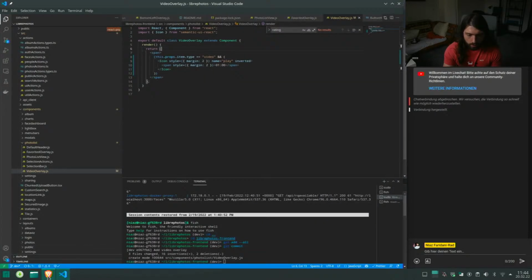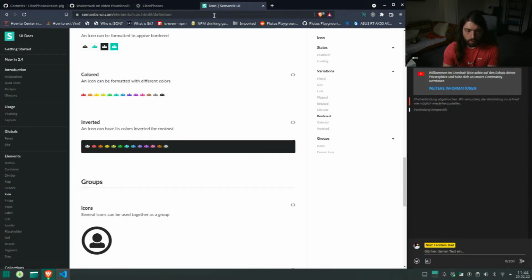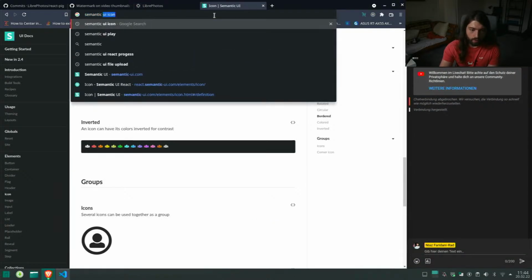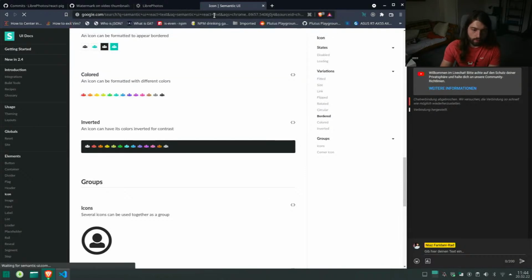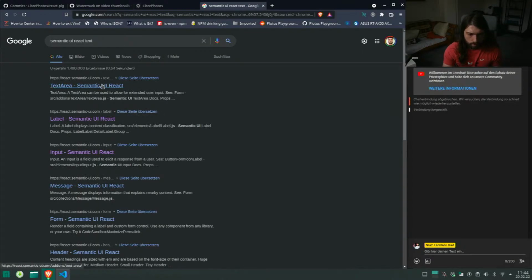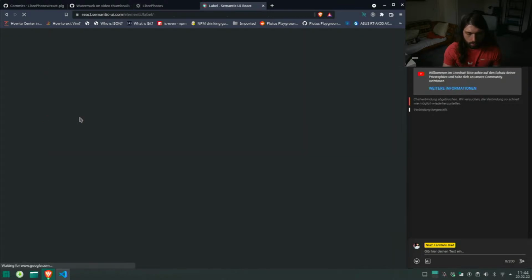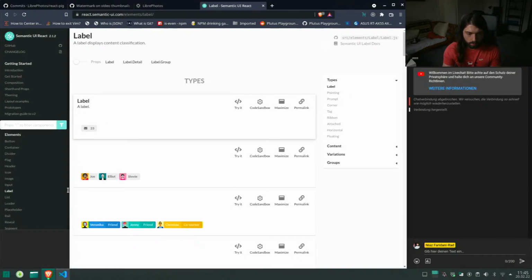So, semantic UI text. Semantic UI React text label. Right.